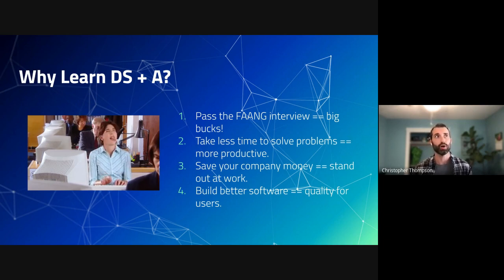And when you are more productive, right? And I'm going to skip down really quick. You build better software, right? When you know this stuff, and it takes you less time, and it equals quality for your users, but it also means you build more cool stuff. You get to do more cooler stuff. If it takes you a long time to solve problem A, but someone else solves problem A, B, C, D, E, right? They get to experience more. They get to build more. They get to have that feeling and anyone who codes knows the feeling of solving a problem and seeing it work, right? They get to experience that more.